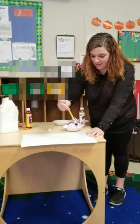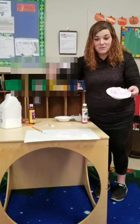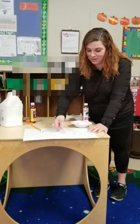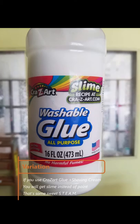Then we got our paintbrush. Amanda's making a mess. That's what's really fun. Now you can paint, you can make dots. Make a heart. Make whatever you want. I use a spoon to mix it. You can paint with a spoon or a knife or whatever you find that mom and dad will let you paint with, but you gotta ask. Make sure you ask. Alrighty, that's how you make puffy paint.